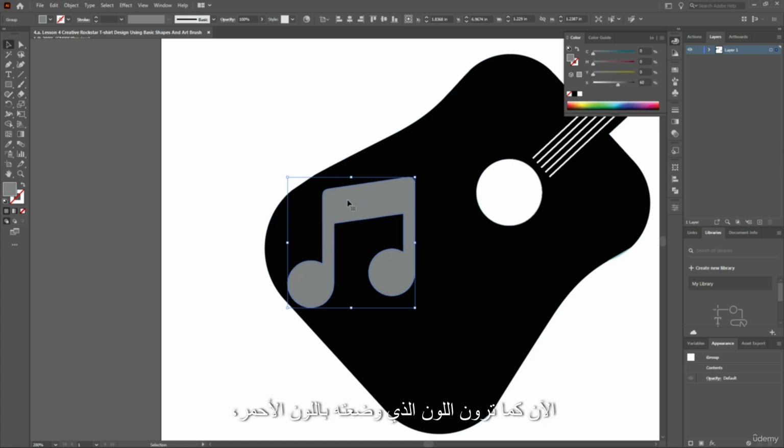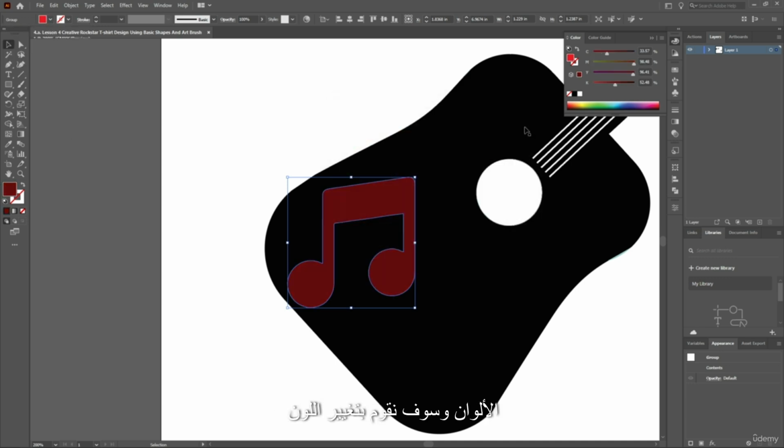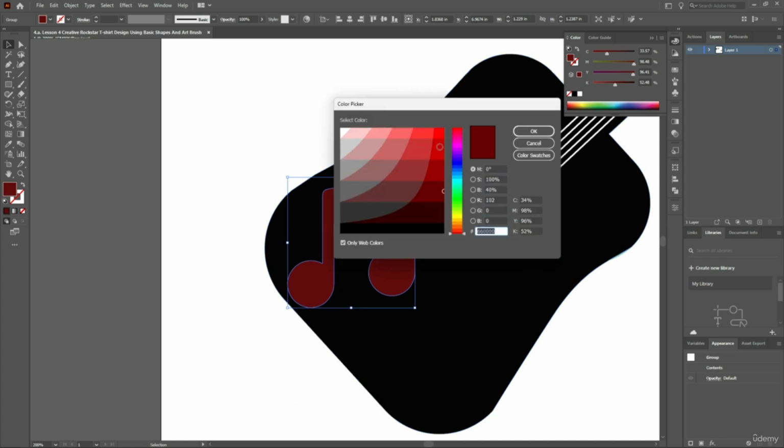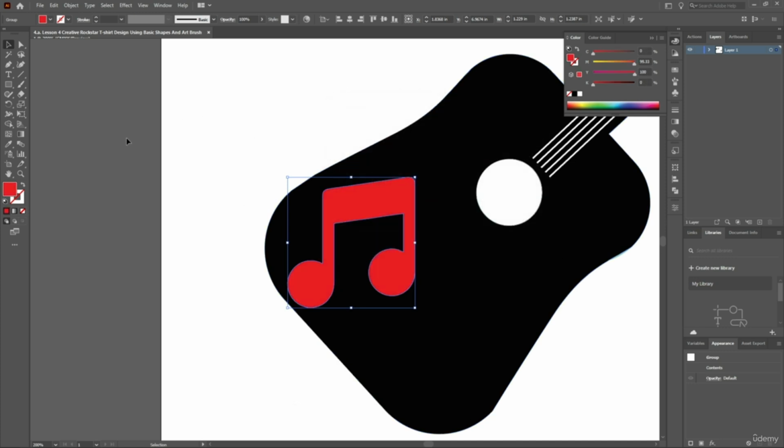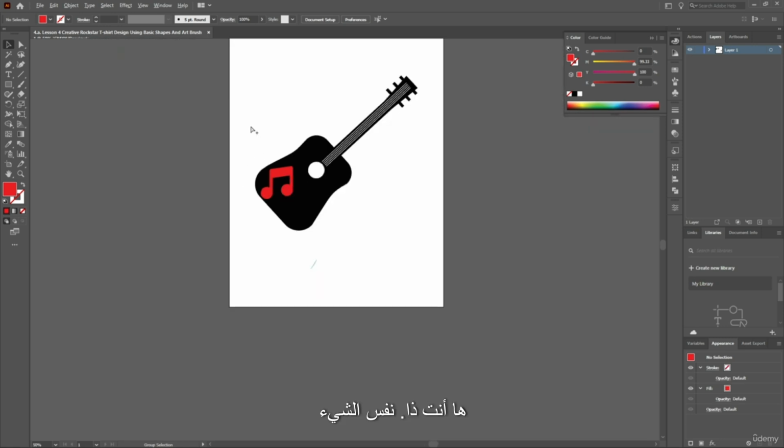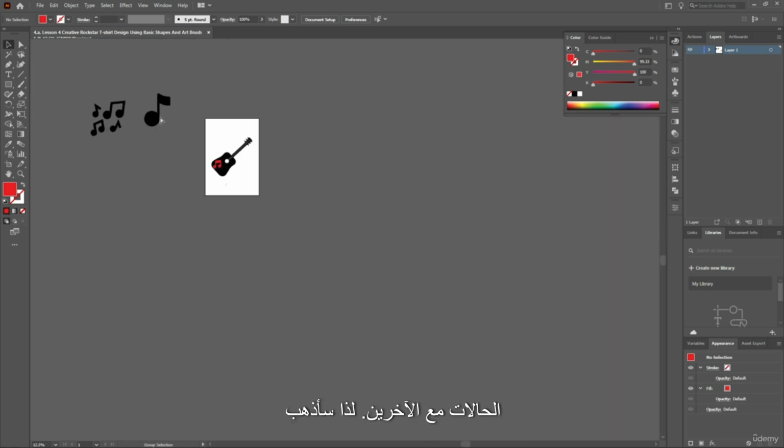As you see, the color I put in red, but it's not red. It's because you have to go select over here. Go over here and select the red color over there. Then you can freely change the colors and it will change the color accordingly. There you go. Same case with the others.